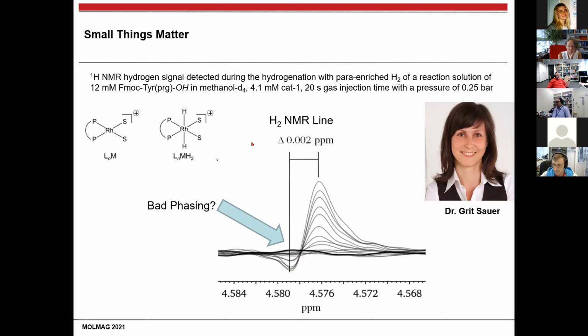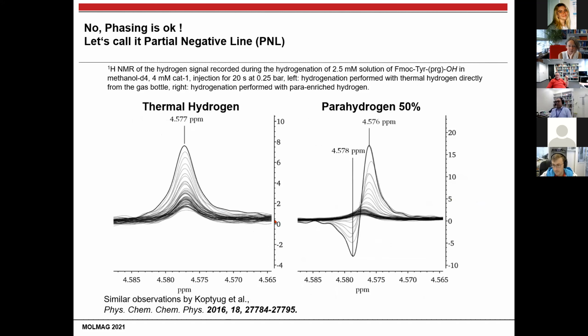Okay. Now, of course, the obvious question was, is it bad phasing? But all the other lines in the spectra look nice, so it could not be bad phasing. It must be some real effect. And then we started thinking about it. And the first thing you need to do when you think about this is what everybody in botany does: just give it a name first so that you know what you are talking about. And so we created the very creative name partial negative line, PNL, because obviously that is what you have, a partial negative line. Okay, but this doesn't answer what the origin of the PNL was. And by the way, similar things were observed more or less at the same time also by Igor Goptyuk.